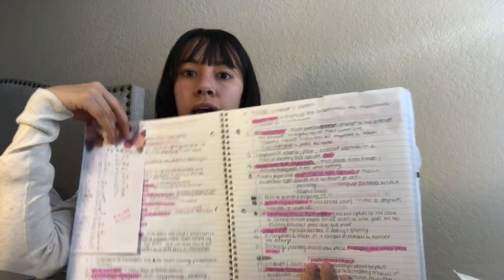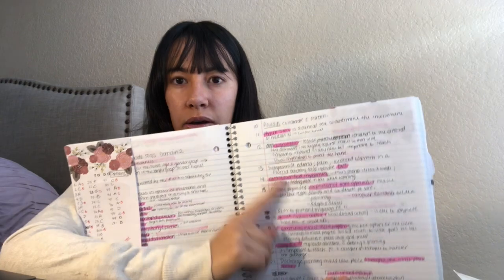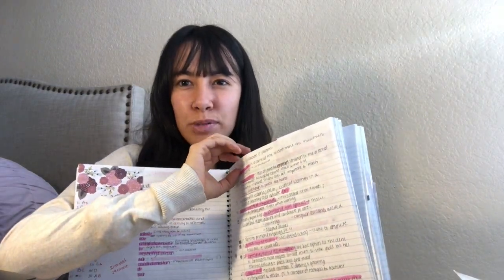After I finished all of the topics, I went back to AOTA, and I took the notebook that I was writing all of my questions down in. Whenever I would take an AOTA exam, I would write down every single question that I got wrong, and then I would put the rationale, like what the answer was, and things that I needed to study. Sometimes I didn't even write the question. I just put important key things. Sometimes I would just put the answer, honestly.